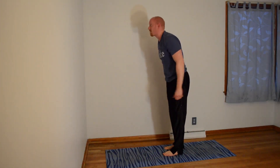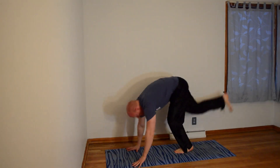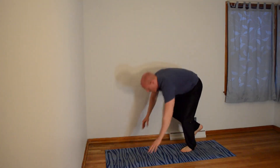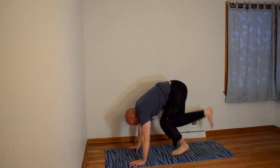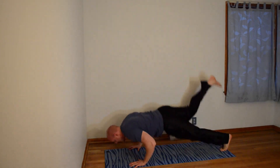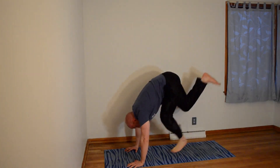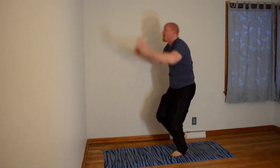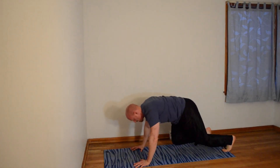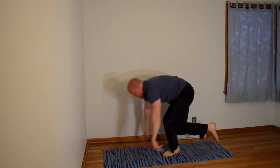Now we're switching sides, go straight to the left — and up. Make sure to get that push-up in if you can. 2 — we're working on our balance as well as burning fat. 3, 4, 5. You'll notice you'll start to breathe hard really fast. 7, 8, 9. If you can't get the push-up again, just go straight into the burpee. Here's 10.